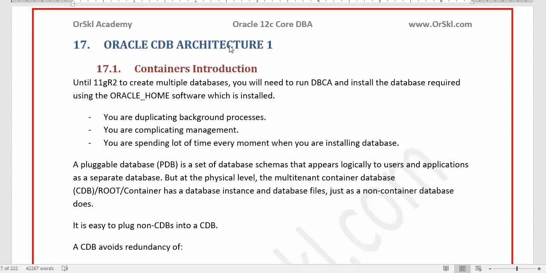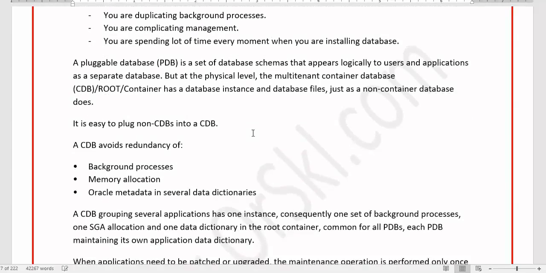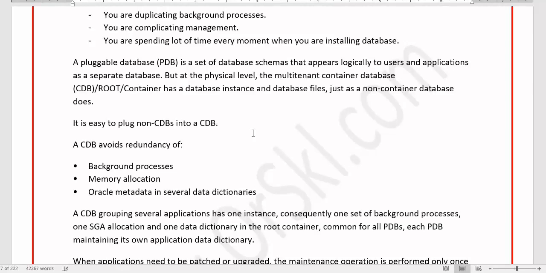So the CDB is the root. It is going to consume CPU, memory, and IO, and all these three resources are spread across the PDBs that are created. This is how the CDB architecture has evolved. I'm just giving you an overview here, but we are going to look at this closely as we keep going forward. So what are we going to avoid with this CDB architecture?